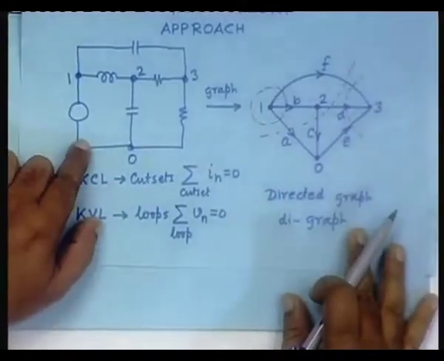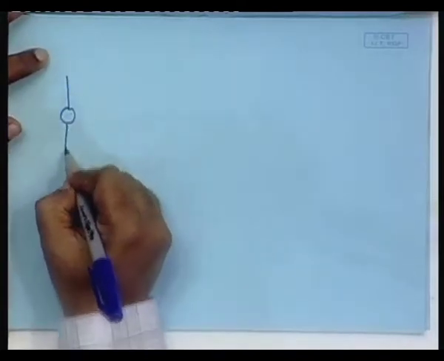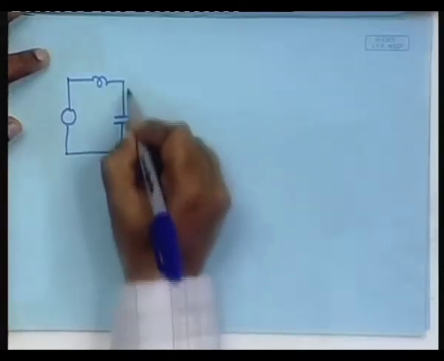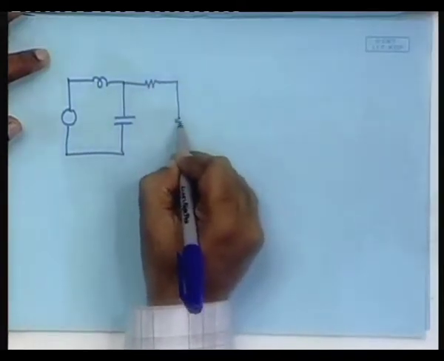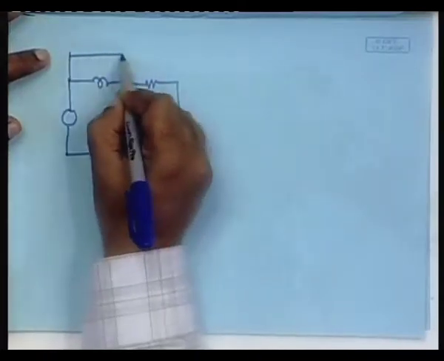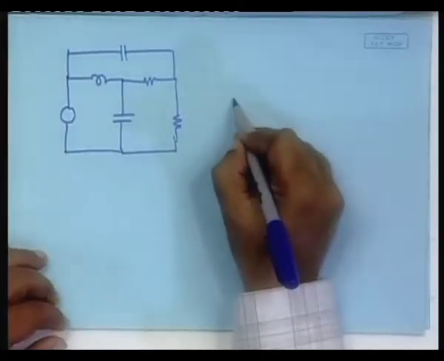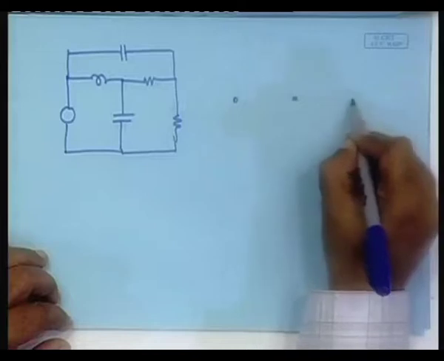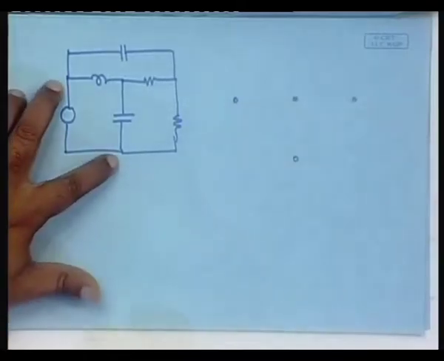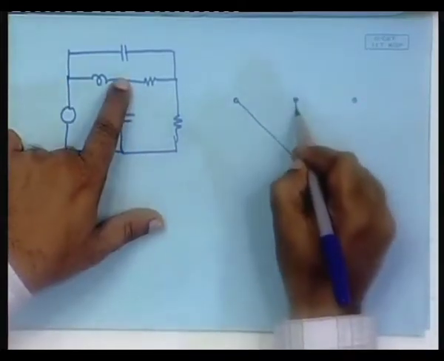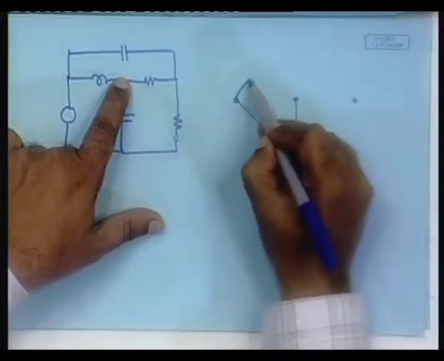So, let us start doing it again from here. Look at the circuit. I will draw the circuit and then start off. I will draw a little fast, so that we can quickly do it. Here there was a resistor, here there was a resistor, and here there was a capacitor. Now, we have to include this capacitor.